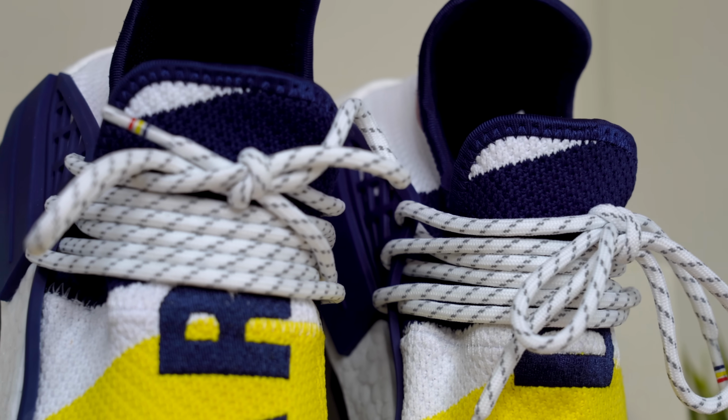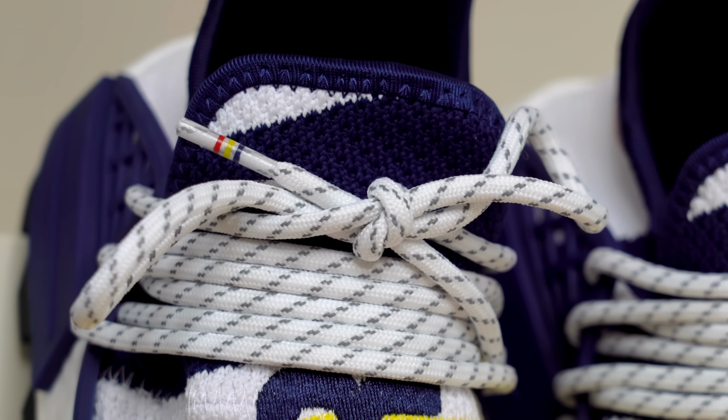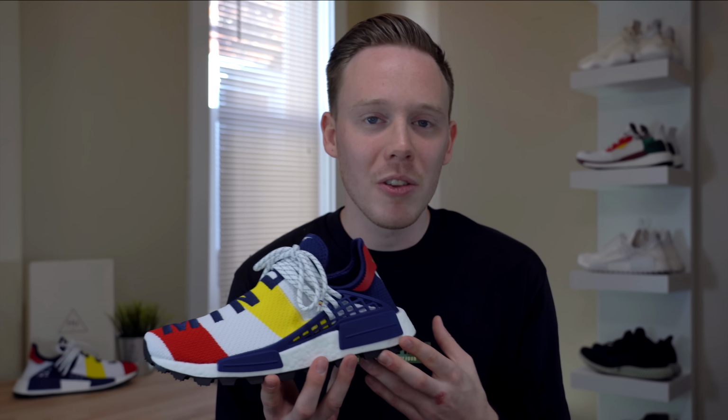Continuing up the sneaker, you get to these white rope laces with gray accents. The laces also come with the red, yellow, and blue detail at the tip of the aglets. If you're not rocking with these white laces and want to change things up, the sneaker also comes with a pair of yellow laces in the box. I'm definitely gonna stick with the white laces, at least on one side of the shoe. I just don't like that totally yellow look. If anything, I'm only gonna switch out the laces on one side.